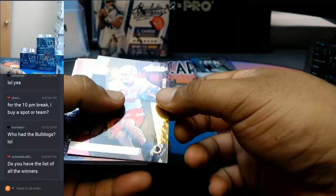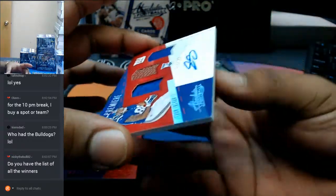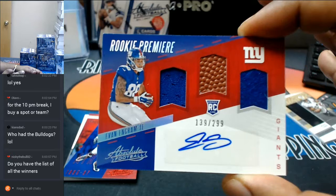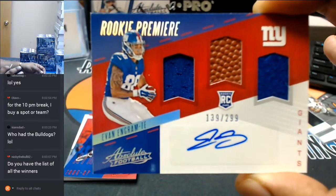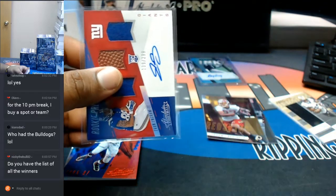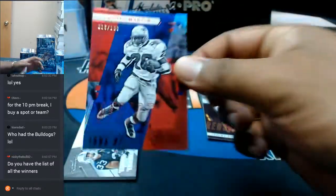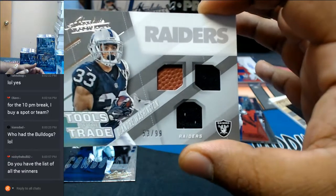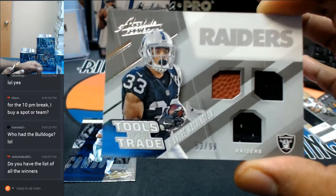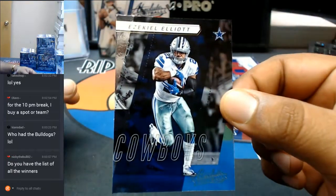See like a relic in there possibly. For the Redskins to $4.99, Jeremy Sprinkle. To $2.99, RPA for Evan Ingram of the Giants — that's pretty nice, that's about $120 I believe. To $100, Curtis Martin of the Patriots. To $1.99 for the Raiders, DeAndre Washington — piece of the football in that jersey right there, relic for the Raiders. And an Ezekiel Elliott base for the Cowboys.